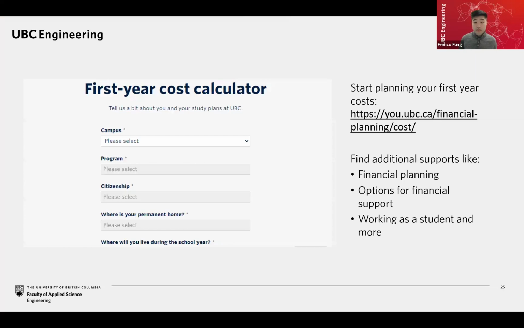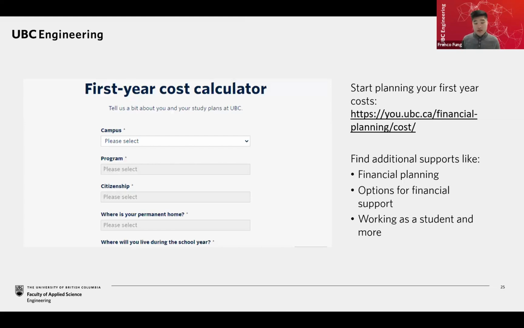Now, the best way to determine how much your first year will cost is to use our online cost calculator. So this will allow you to indicate all that applies to you to help you determine what your fees could look like. Now, you can expect each year will cost roughly the same in the amount of tuition, although it may increase a couple percent each and every single year. Tuition in your upper years could be very similar as well, and is based off of the number of courses that you are taking. So depending on how many courses you take, that will vary.